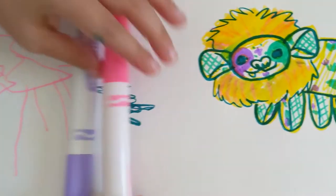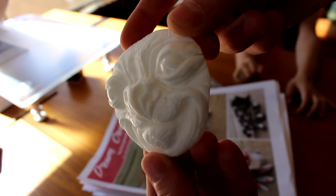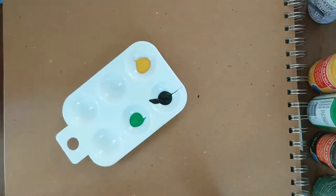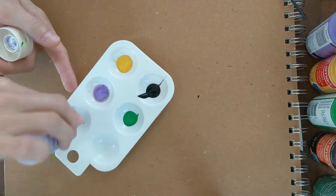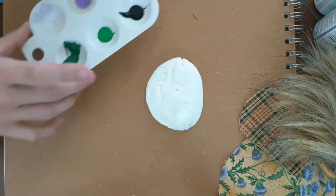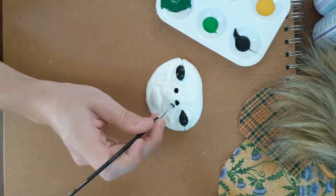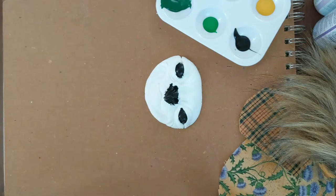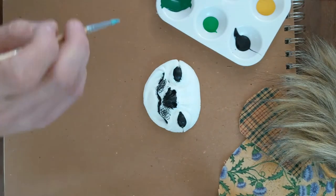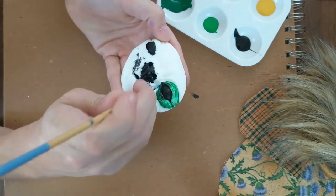After we got all the fabric cut, it was time to get some paint on the face. Check out all the details in the sculpt. I think every wrinkle and dimple just makes this little guy more and more charming. Little Sprout wanted the paint colors to match the colors in the fabric she picked. One eye was to be purple, and the other green to match the thistles, and the nose a brown-red to complement the tartan.